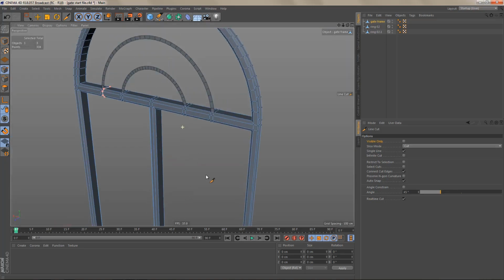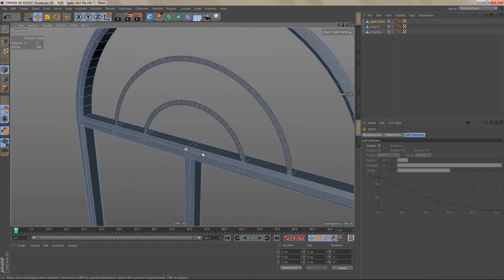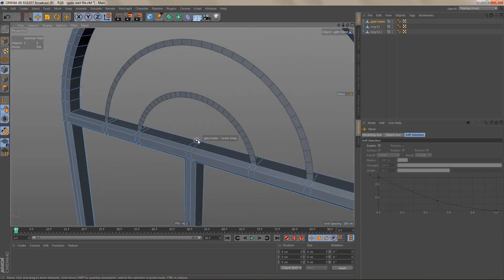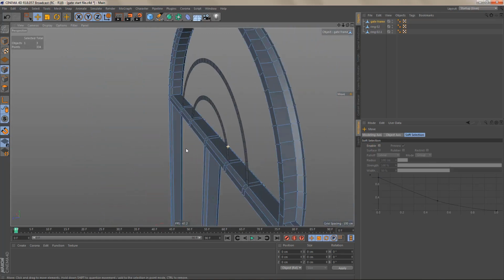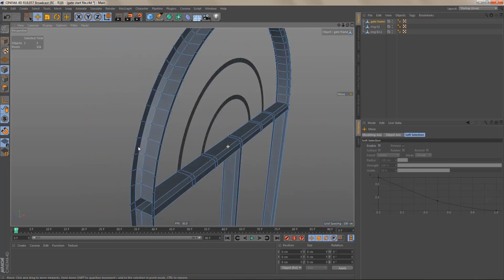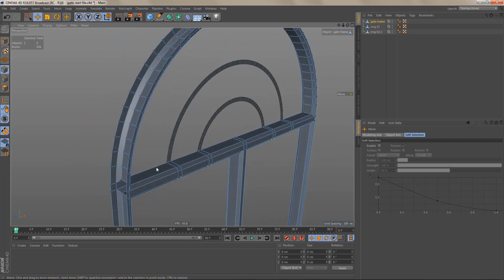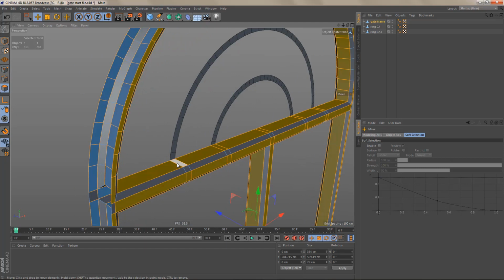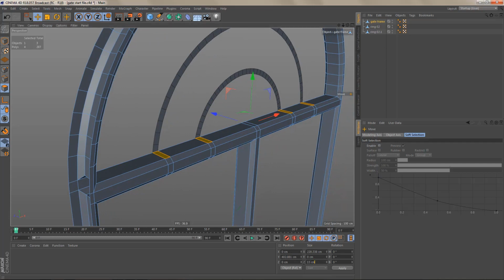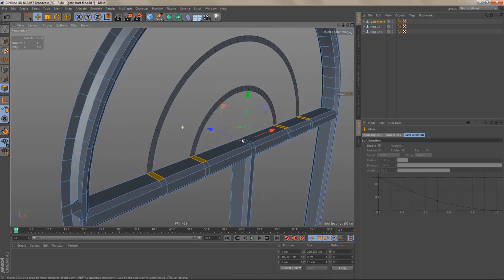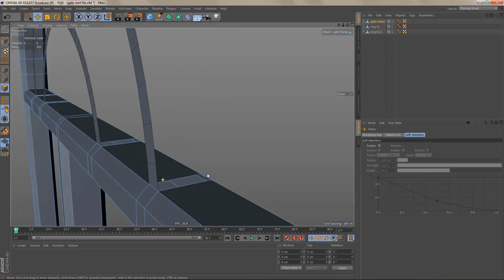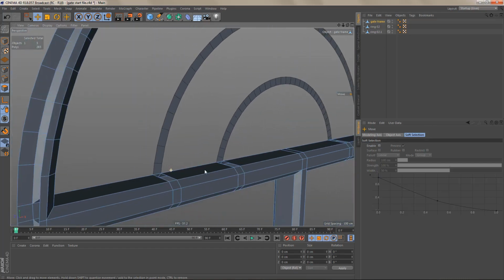And let's check this in the perspective view, because sometimes the knife tool doesn't cut all around the object, but in this case it seems that everything's fine. So let's go ahead and delete these 4 polygons here. And by the way, the depth here is 15 centimeters. And that's a number that we're going to need in a second.